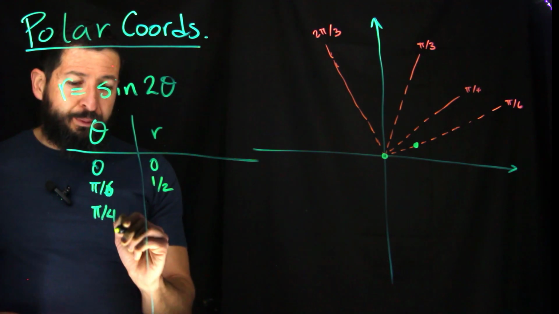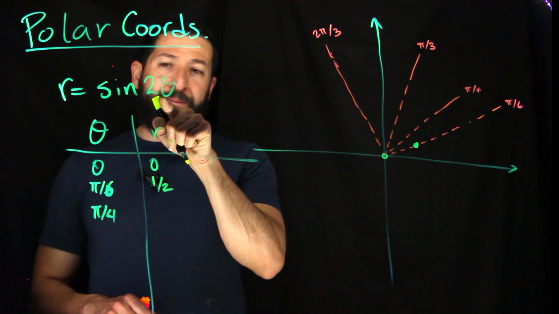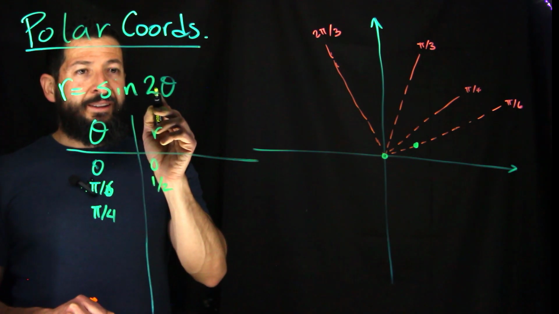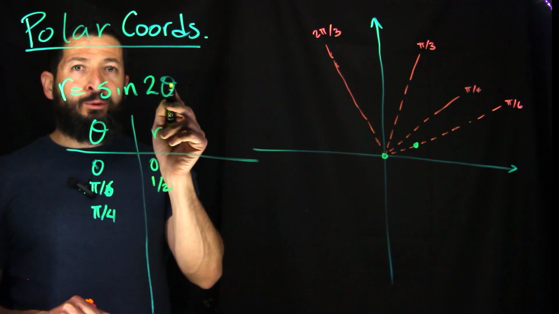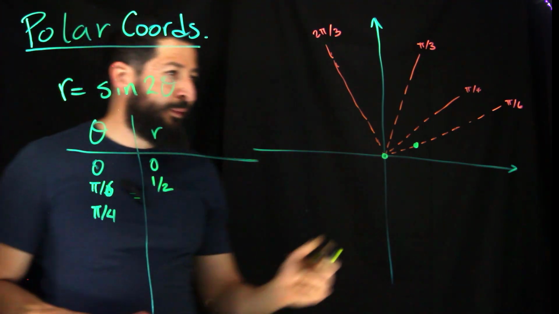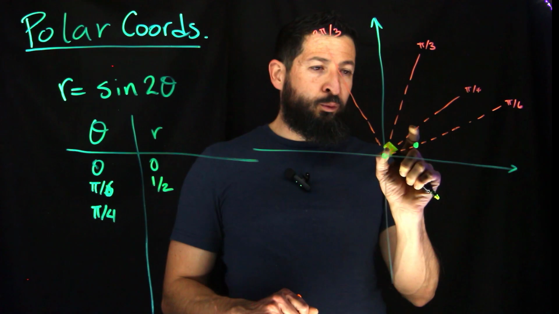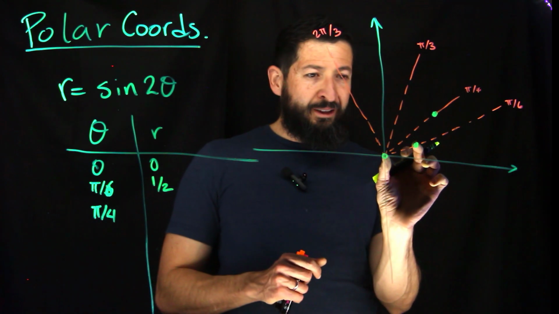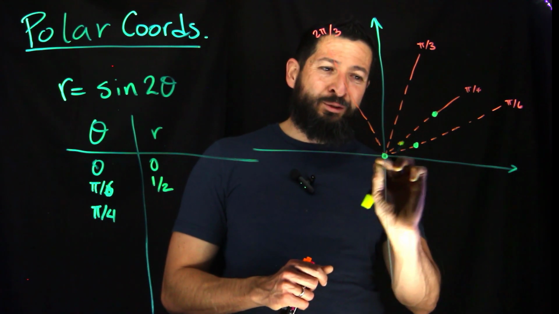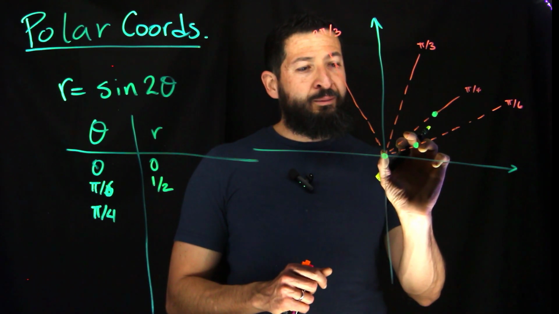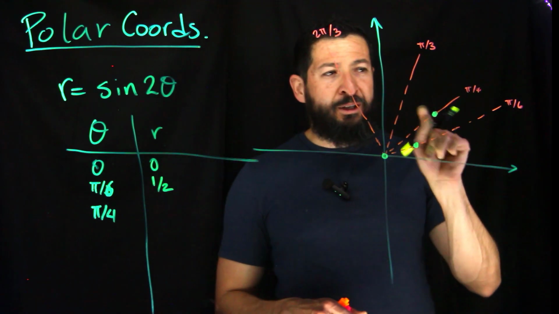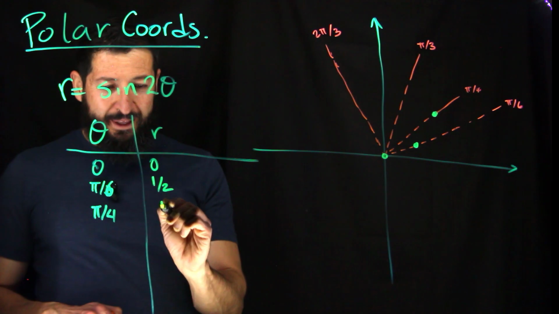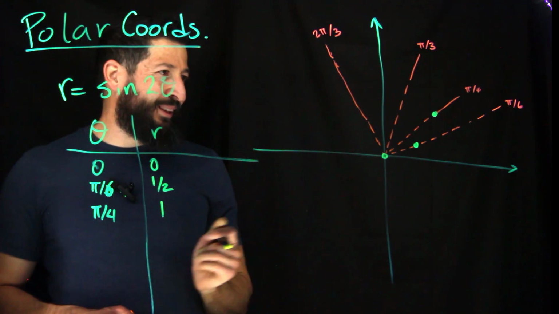Now I'm going to go to pi over 4. At pi over 4, whenever I evaluate, I'm going to end up with sine of 2 times pi over 4, which is sine of pi over 2, that's 1. So this is going to measure 1, so I'm going to go out to here. So you see, the measurement I grabbed here, that's 1/2 distance from the origin on that angle. Now I'm going to grab 1/2 plus another half, so roughly I'm going to end up there. I understand that it's very iffy, but well, that's how you're going to do it.